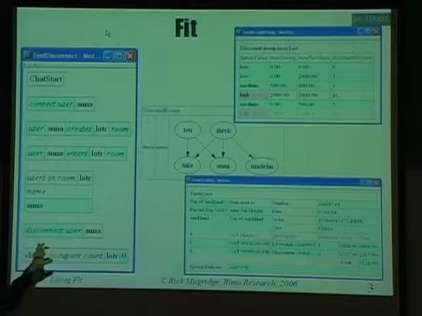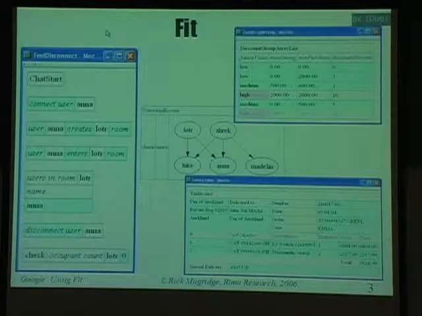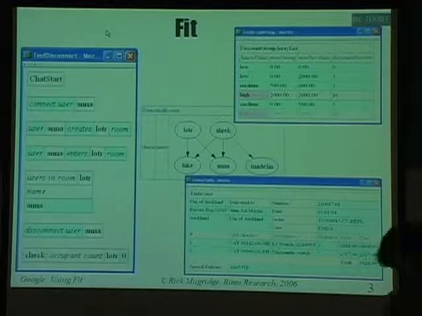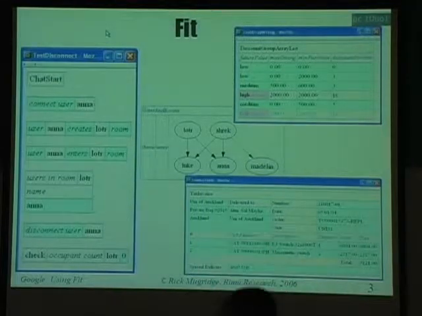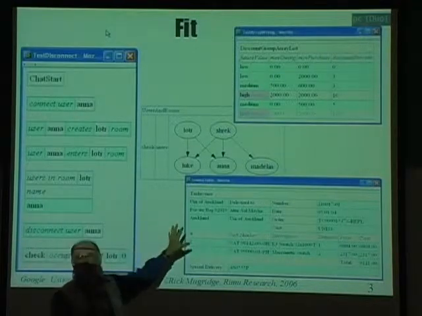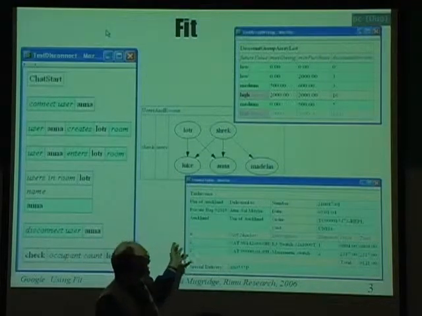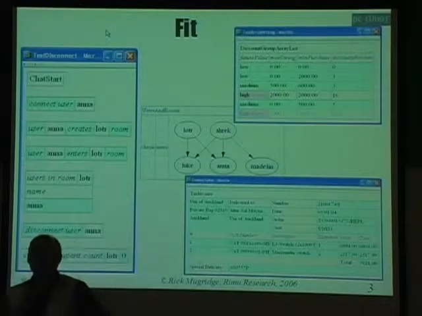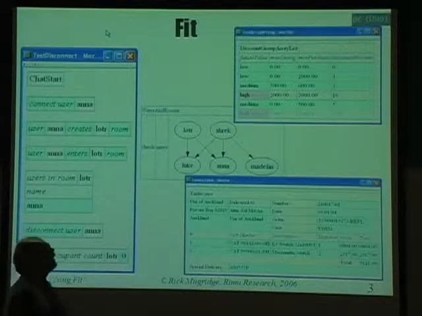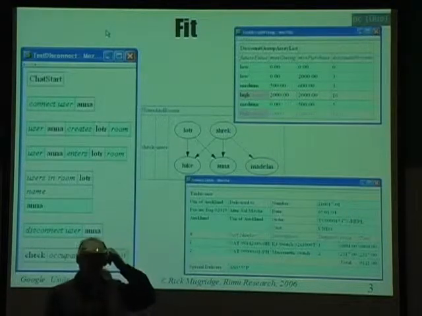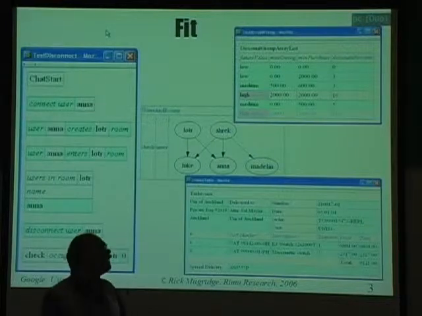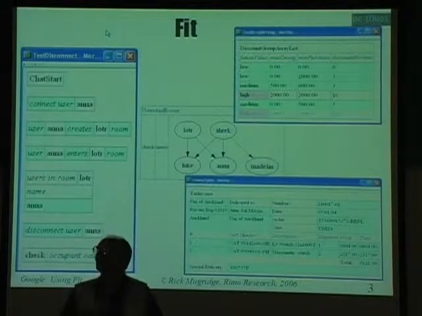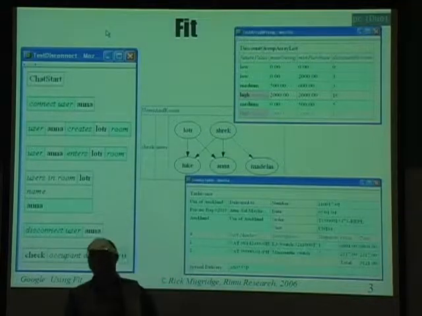This one here is a very simple workflow which is specifying a trace through the execution of a system and is showing here is some initial context, here are some actions that are carried out, and this is what we expect at the end. Some other kind of tables, this is representing an invoice, and which is laying out information. The parts that are green, these are actually reports from the test having been run and showing that the test has passed. And as with JUnit or NUnit, the red-green colouring is used to signal that something's correct.